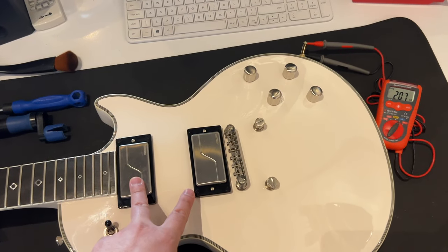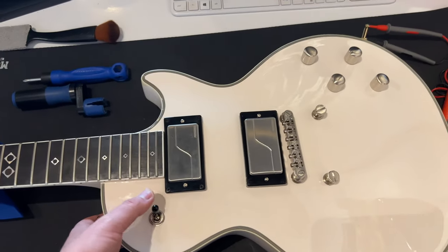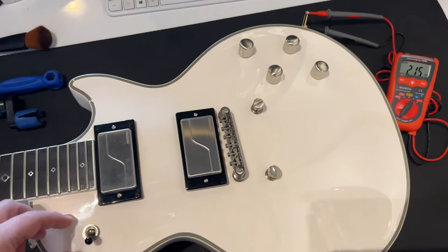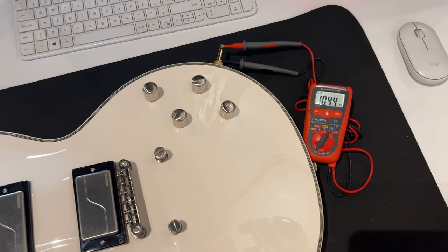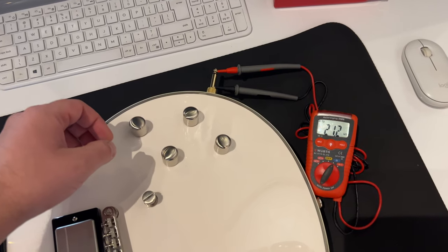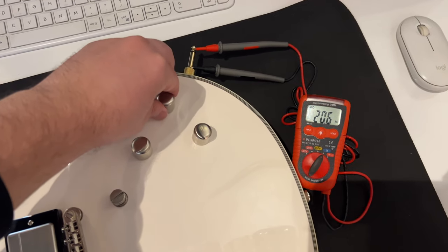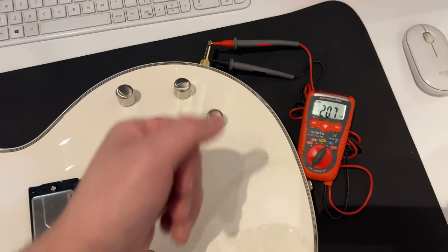Measuring the Fishman proprietary set, as expected they're pretty hot. The bridge position measures 20.7k ohms. Switching over to the neck, let's wait until it settles down, a little bit hotter at 21.5. The middle position should be somewhere in between. Sure enough, 10:44. And now I want to demonstrate that switching between the different voicings in the Fishman pickups doesn't actually affect the readings of the multimeter. Now I'm activating the split voicing and you can see the reading doesn't get split in half. Here's the modern versus vintage, same reading, so these are just digital voicings.